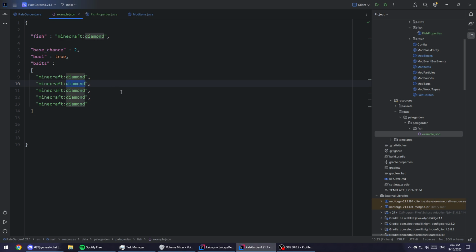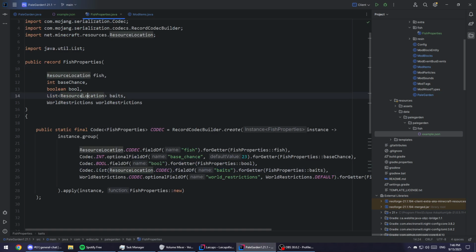So let's have a diamond, let's have a gold ingot, and let's have rotten flesh, and let's have a string, and let's have stick, whatever. So as you can see here, this baits is a list of resource locations, which links back to this list of resource locations called baits. Okay, hopefully that makes sense.